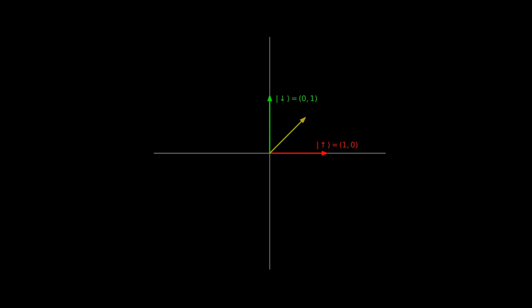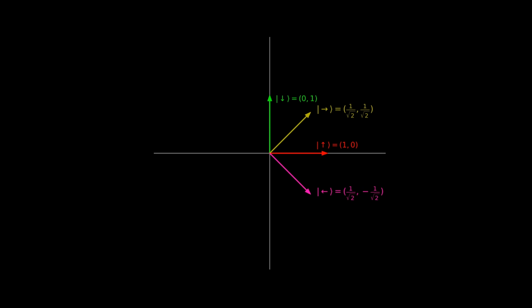Intuitively, we'd expect a spin in the x direction to be in between the up and down spins, and indeed, the basis vector for the right spin looks like plus 1 over square root of 2, plus 1 over square root of 2, right in between the up and down states. The basis vector for the left state is instead going to be plus 1 over square root of 2, minus 1 over square root of 2, which is the other state that can be thought of as in between up and down.